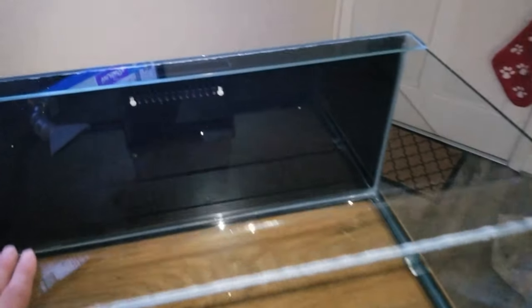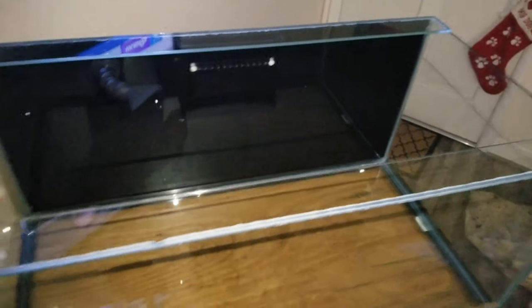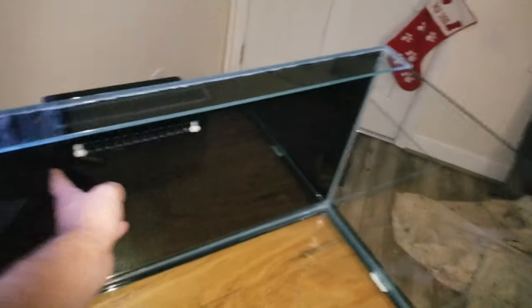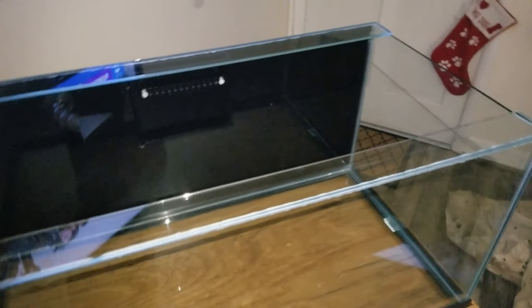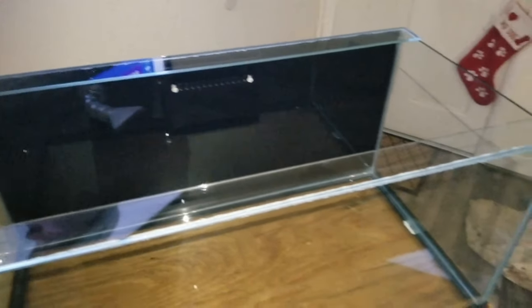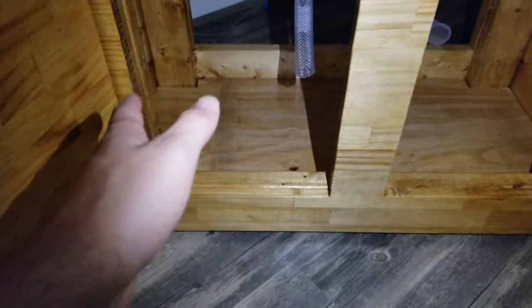And then I did some research. I didn't want my equipment in my saltwater tanks, so I saw these overflow boxes, which is really neat. And I got into the sump theory. You have a sump underneath your cabinet, and you can hide away all your equipment underneath in a smaller tank. And all your equipment's hidden.